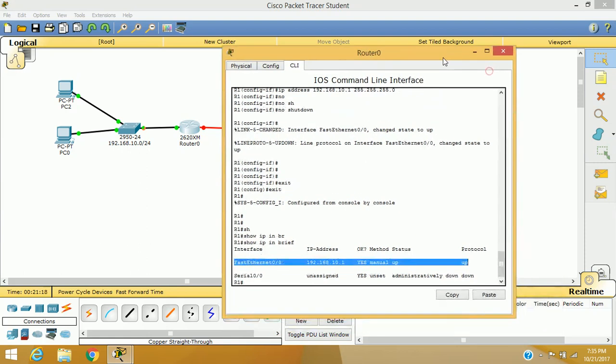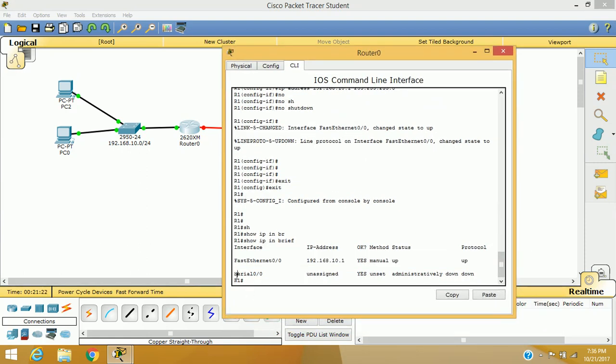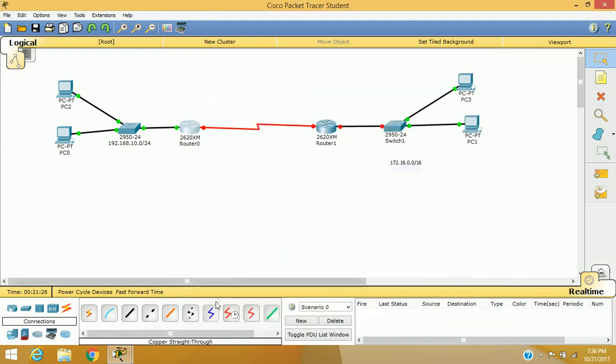So what next do we have to do here? We will have to configure our serial interface. So let's see if your internet service provider has assigned some IP address to you for your serial interface, or we will use a manual ISP IP address.